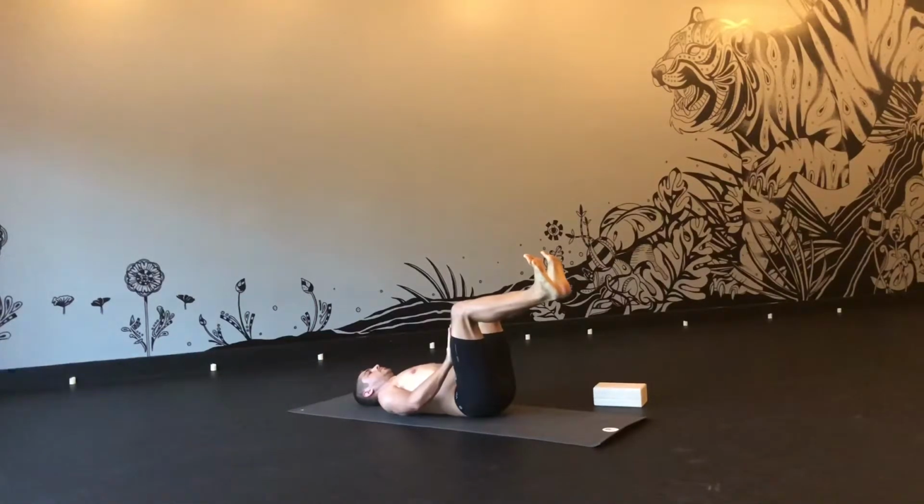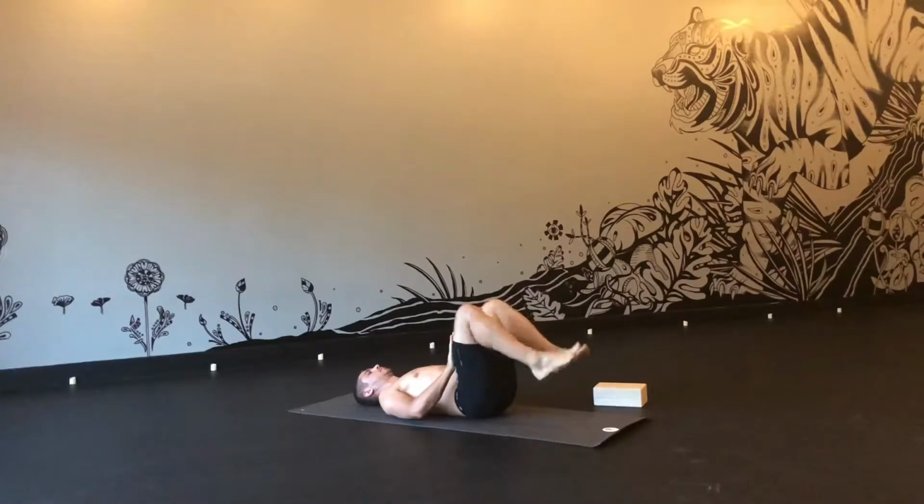Two more high quality breath cycles. Deeply inhale, fully exhale. Good. Then let's lower the feet down to the ground.